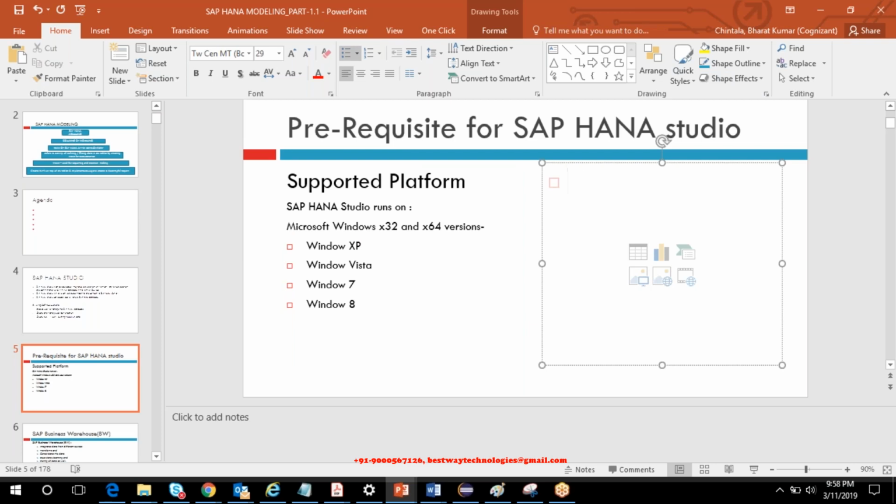And then we have a SUSE Linux Enterprise Server x86 64-bit version.